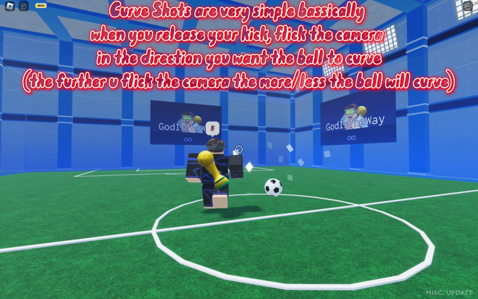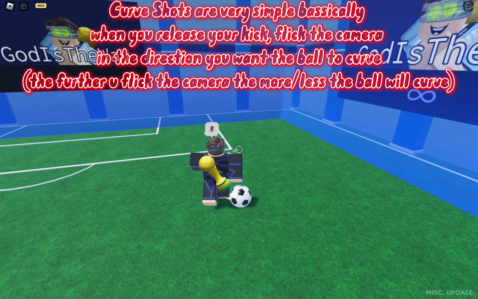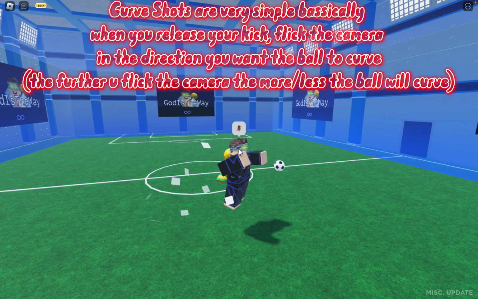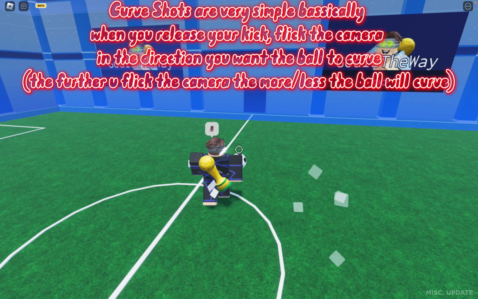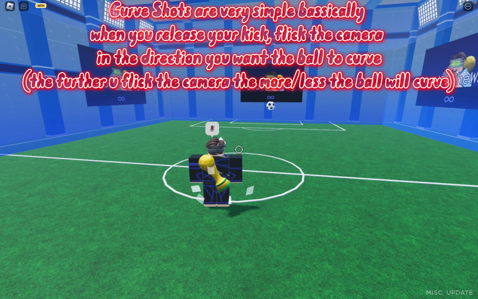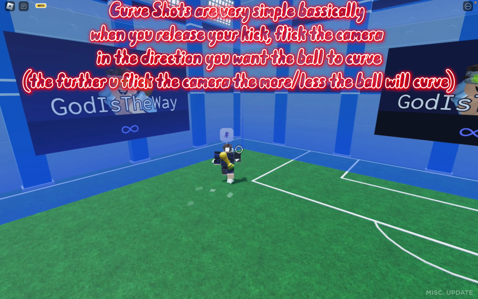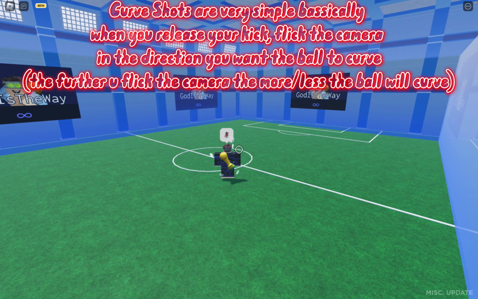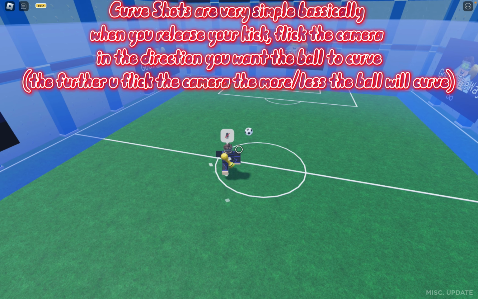You can curve the ball in your direction. For starters, you're like, oh my god, I'm gonna go use the mechanic in a football match right now. And then guess what? It does not go for them. But as I said, the further you flick the camera, the more or less the ball will curve.